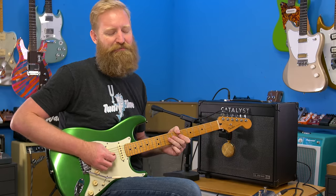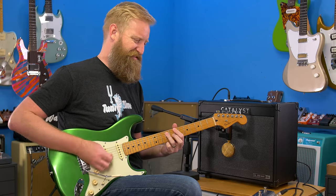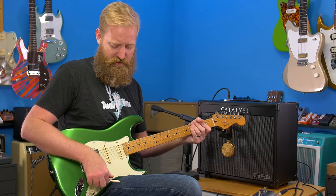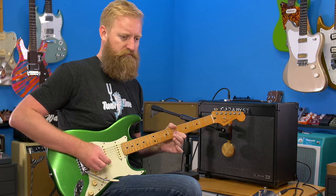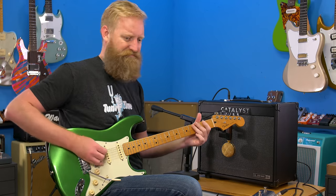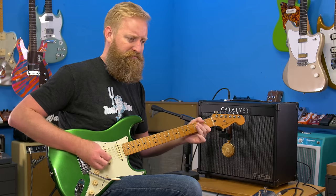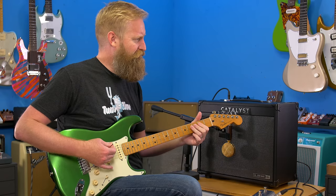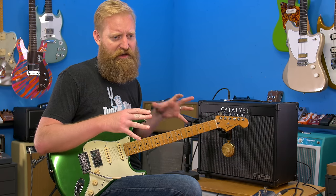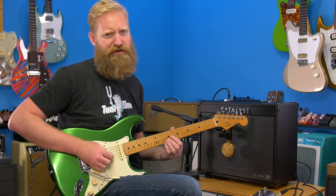Ooh, it is a spicy amp. It is loud. That has been on the bridge humbucker. Here it is on the next single. It has a nice personality for a clean channel. It definitely can venture into twangy, high personality, high character versions of clean sounds. And I love that sort of thing.